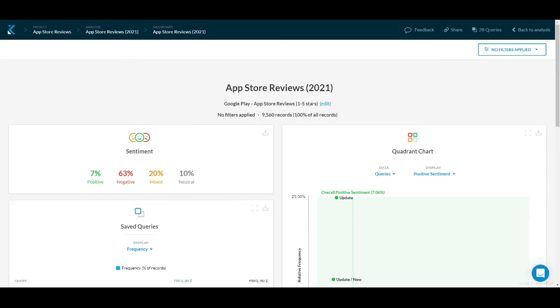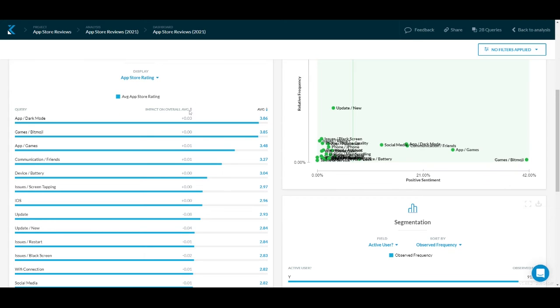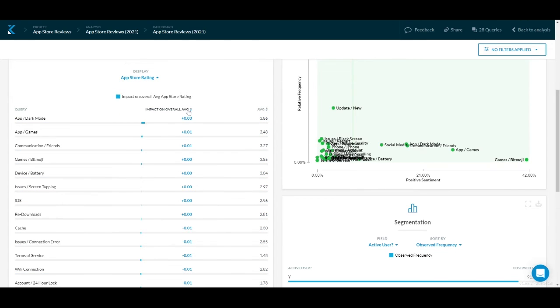This is the dashboard, and it's where your storytelling magic shines. From here, we can sort all previously saved queries by any structured column that was in the dataset. Sorting by impact on App Store reviews, we can see at a glance the negative and positive drivers behind App Store reviews. The app's new dark mode, games, and communicating with friends are all having a positive impact on App Store reviews.